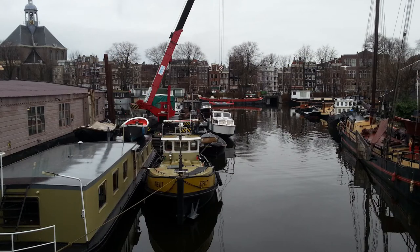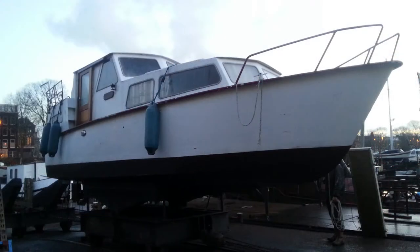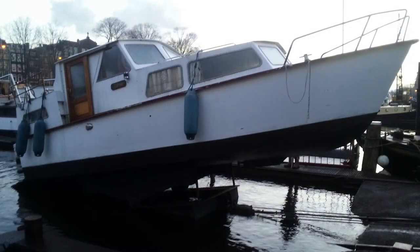We took her to a shipyard and had a new rudder put on, and new underwater coating. We also checked the whole underwater ship, to make sure that this was not a lemon, but a really nice boat worth doing, which it is. Then winter came, a lot of other projects happened, and no updates in between. This week, the weather has been good.